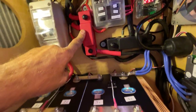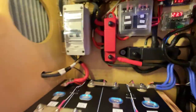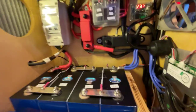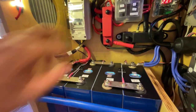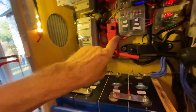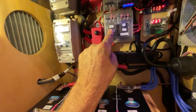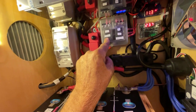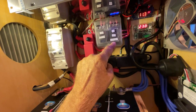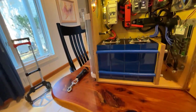We have a positive bus and a negative bus that take all the different inputs — the battery, the BMS, the solar charge controller, and the charger — and tie it all together. There's a fuse panel here that controls the outlets, the interior light, the fan, the shunt, and the exterior lights on the outside of the box.